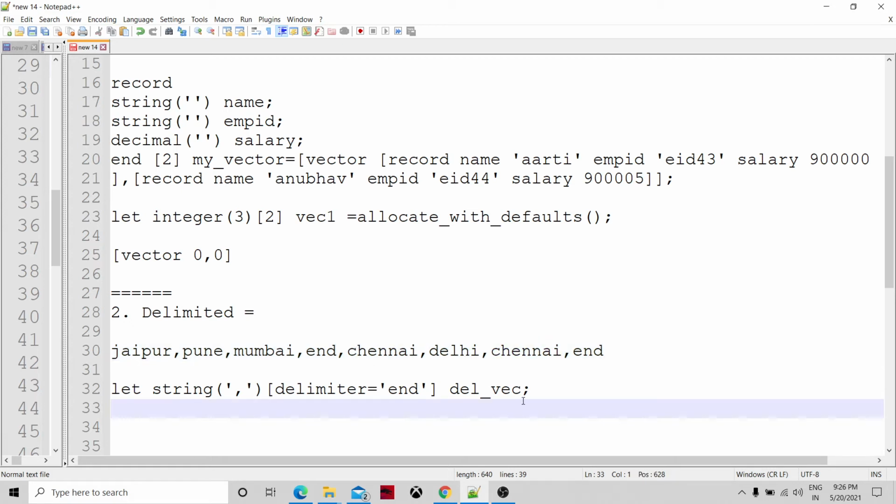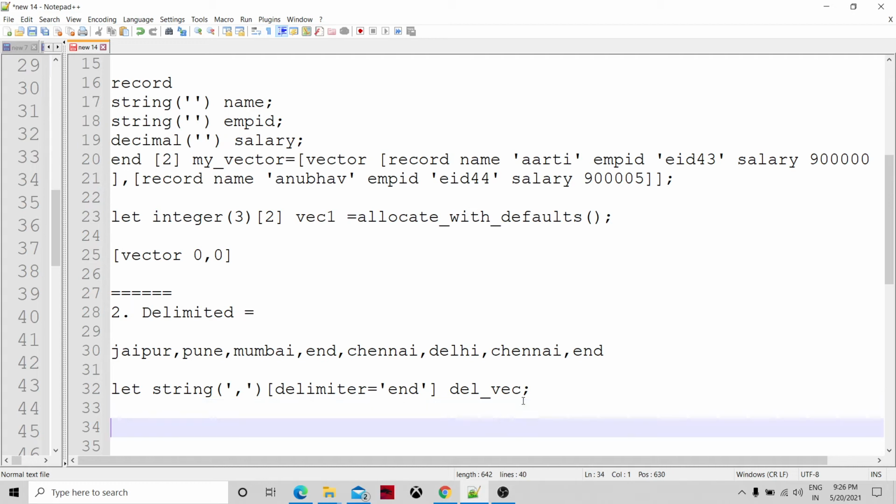There are use cases, like telecommunication records, where a stream of records is coming in and the packet has ended, so packet end should be considered as a vector element has ended.